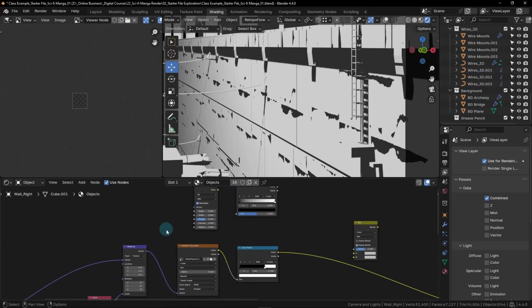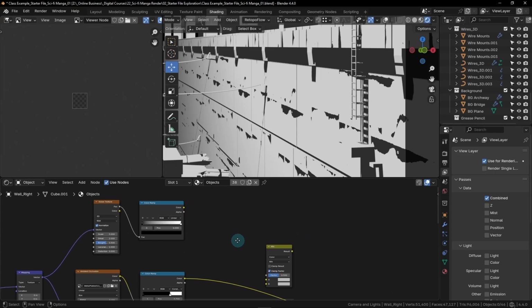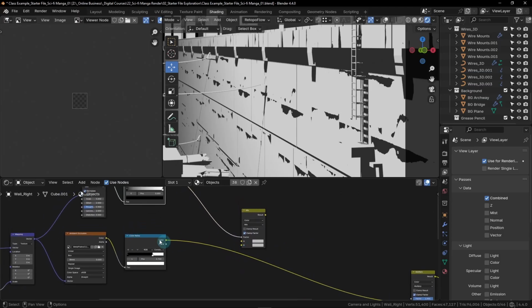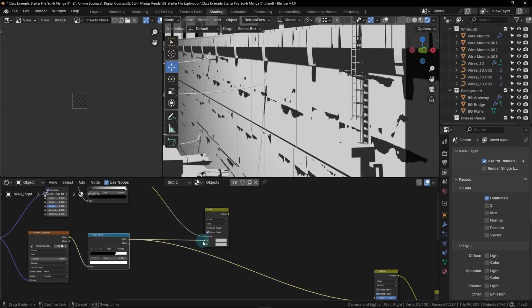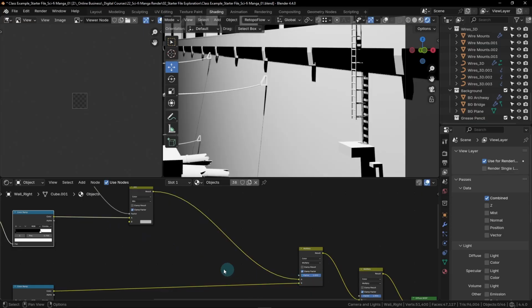Now let's get everything connected. So we're going to drag from this vector socket here to the vector on this noise texture. Then we can drag from this factor socket here, the top one on the noise texture, down to this factor socket on the bottom of the color ramp. Then we're going to plug this color ramp socket, so this color socket here, into the factor socket for this mix node. So not either the A or B's, just this top one, the factor. Now this color ramp below, the one attached to the ambient occlusion image, we'll drag from color to the A socket here on the top. And then we're going to drag from the results of this down here, and we're going to replace the one that's currently plugged into the A so that it bypasses it.